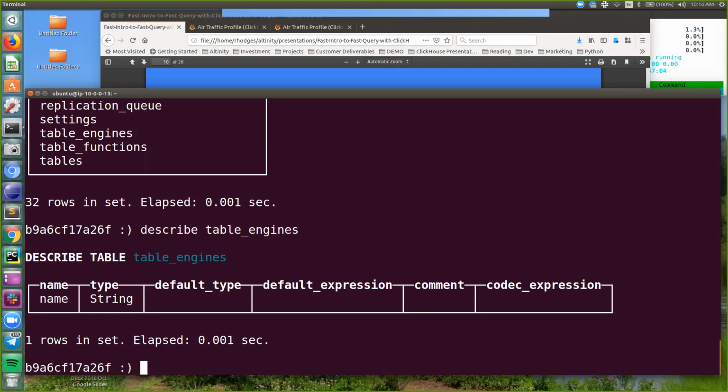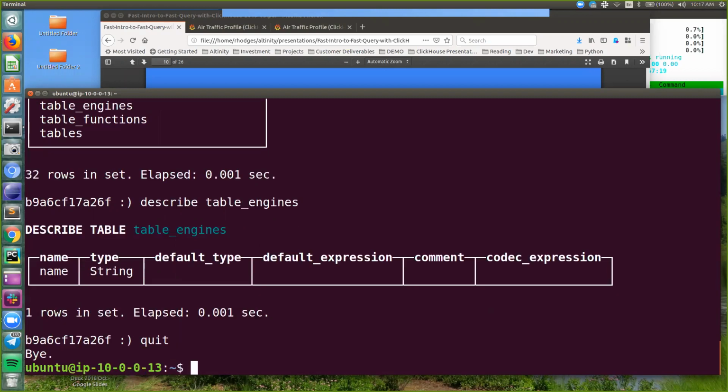So that basically has the thing up and running, and we could now actually go ahead, create tables, add data, and play around with it. And for dev purposes or testing, that's actually very convenient to do. What I'd like to do, though, is to quit out of this and do a real installation. In this case, what we're going to do is pull down the Debian packages and install a real server on this system.